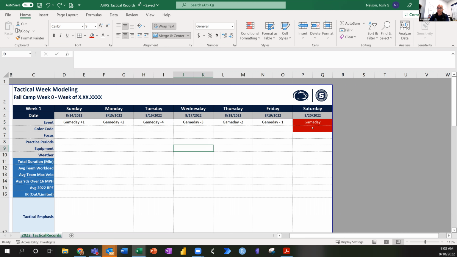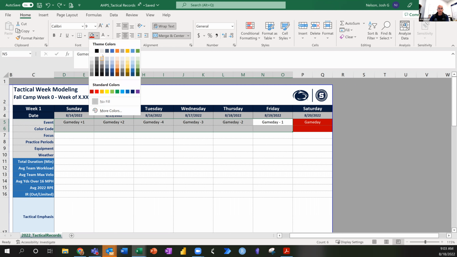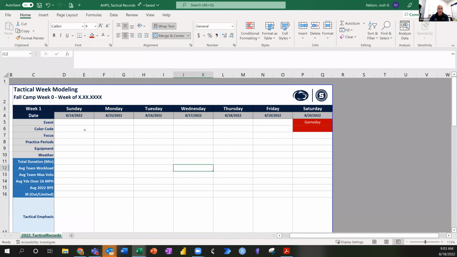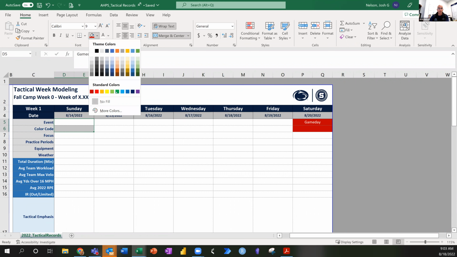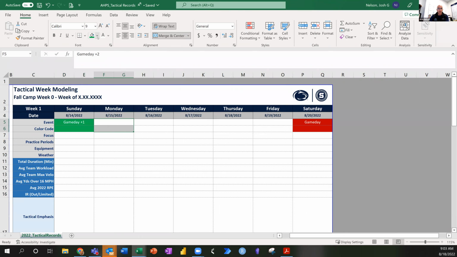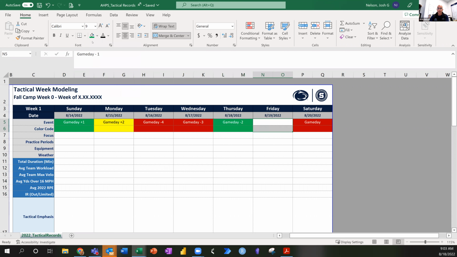So we've got a game day, game day minuses, and game day pluses. And then I can strategically start to assign what we're going to be doing that week. Let's just say the game day +1 will come in, we'll get some little recovery in. Maybe this day is a yellow day. Maybe this day for us could be a work day. This day, maybe a work day. This day, a light day. This day, maybe you're ramping up, getting ready for competition.